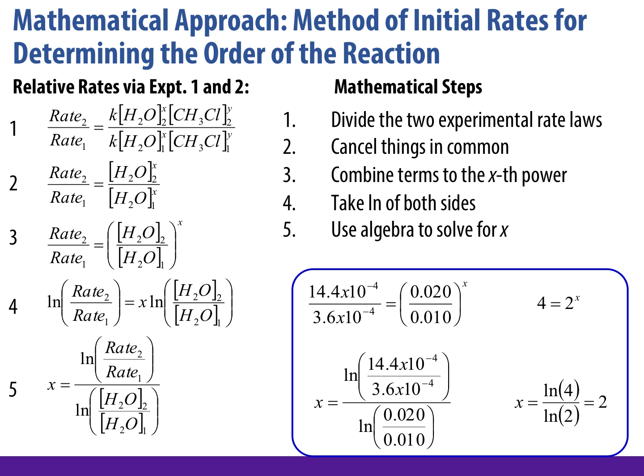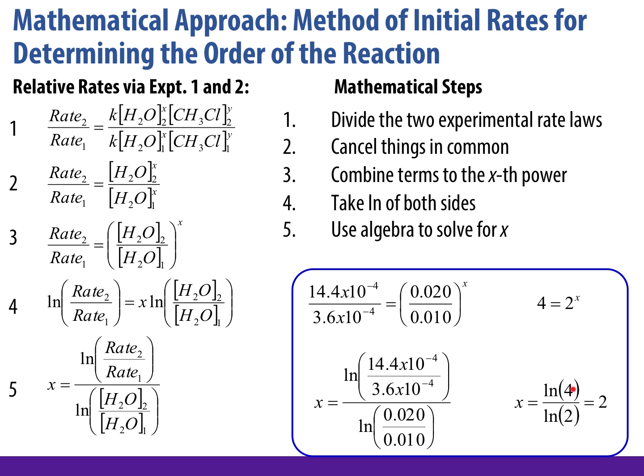The trick there to remember is that if I need to get something out of the exponent, I need to take ln of both sides, or really any log. I could take a normal log base 10 as well. Both of those will pull the x out of the exponent and turn it into just normal multiplication out here. So I take the ln of both sides and then divide. Now that this is an ln, this is just a number, this is just a number, divide those two ln's to solve for x. It's not pretty. I wouldn't recommend doing it very often, but it is useful.